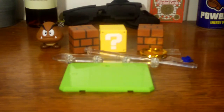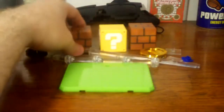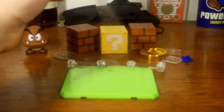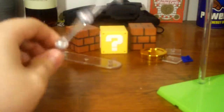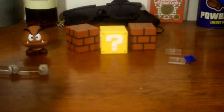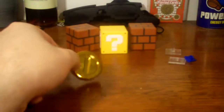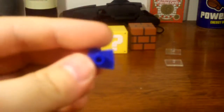It actually does come with quite a lot of stuff. We've got a Goomba, two standard bricks, another mystery block, a stand, a little clear stand for the coin, and an arm piece for Mario with four points of articulation. Each diorama set comes with a Goomba and a coin — whether it be Mario or either of the diorama sets. We also get a new back piece for Mario and a new mini coin stand.